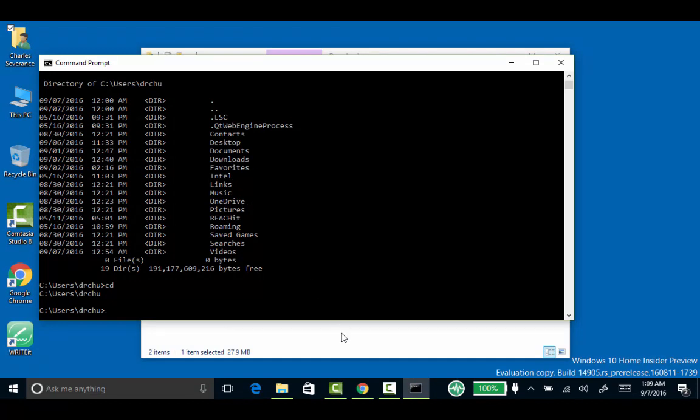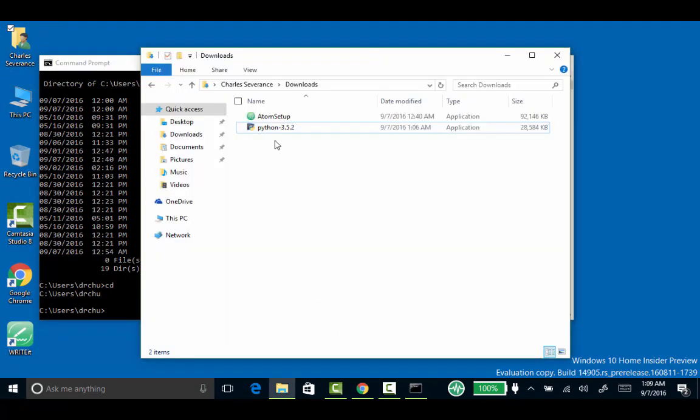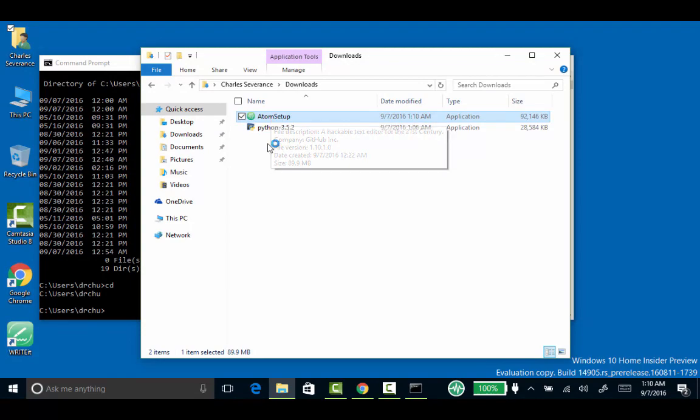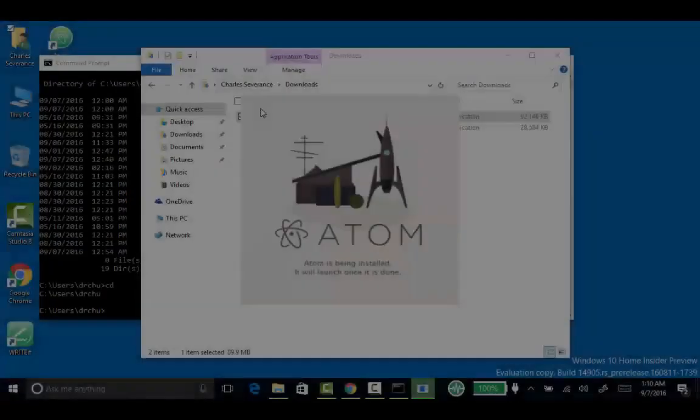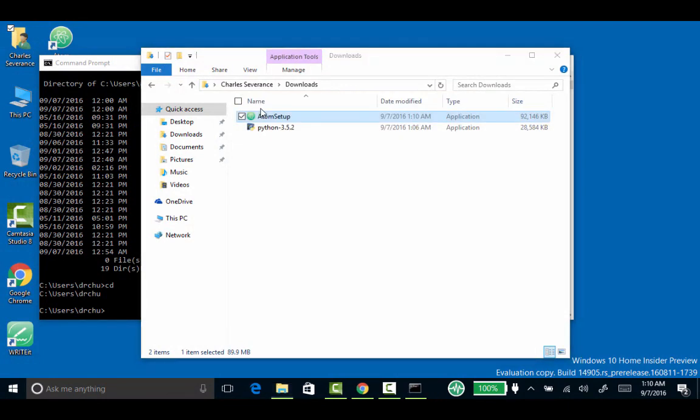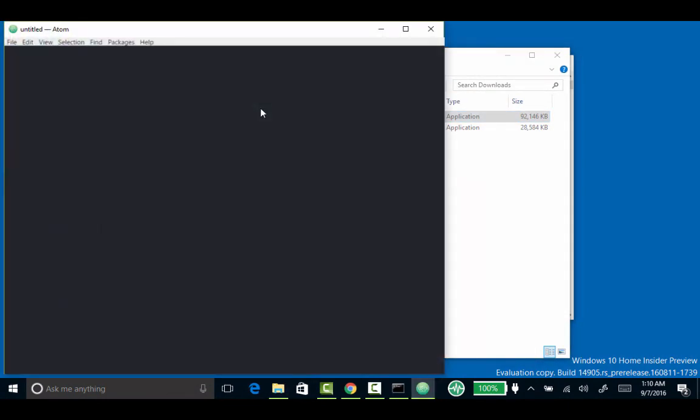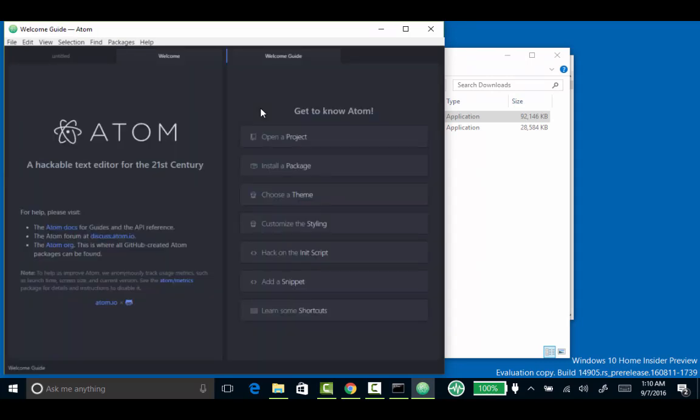Okay, and so now what I'm going to do is I'm going to actually install Atom. And I already had this downloaded, so let's go ahead and install Atom on my computer. Okay, so Atom is now installed and it's kind of telling us what to do.